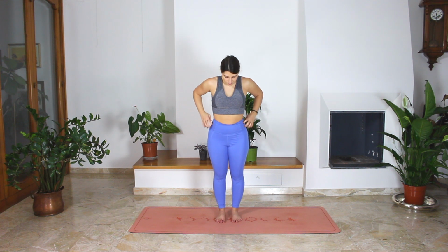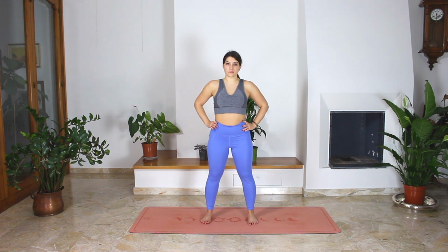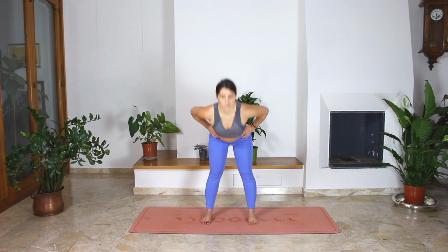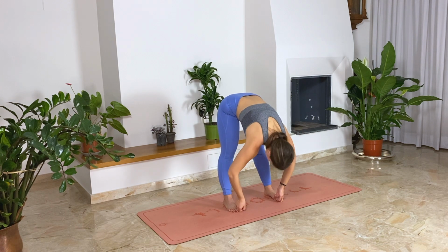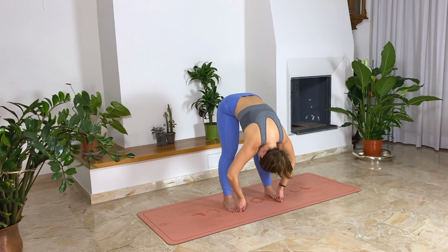Release, bring your hands on your hip and your feet shoulder width apart. On your next exhale, bend forward and hook your fingers around your big toe. Bend your legs as much as you need to. And bend your elbows, trying to bring your chest closer to your legs. Use your breathing to relax your muscles and go deeper into the pose.